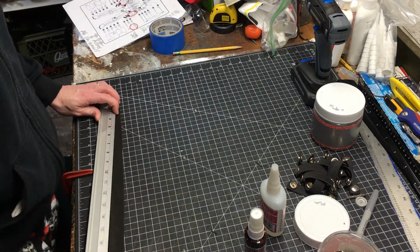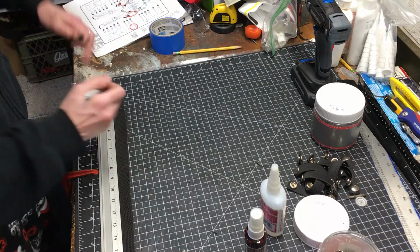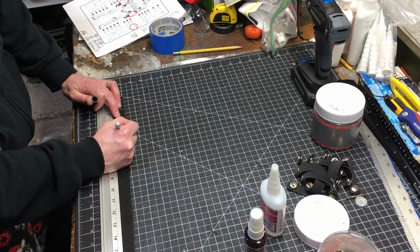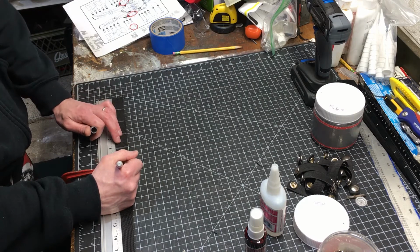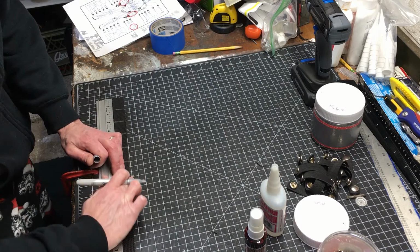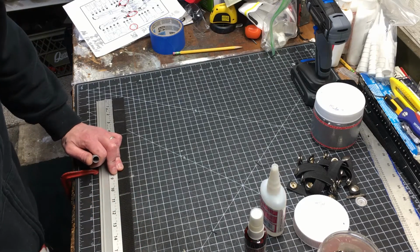So let me just look at the thing here. Okay, so we got an inch and a half. I already marked that piece right there. So about an inch and a half, inch and a half, inch and a half. Let me just go down this one ruler.